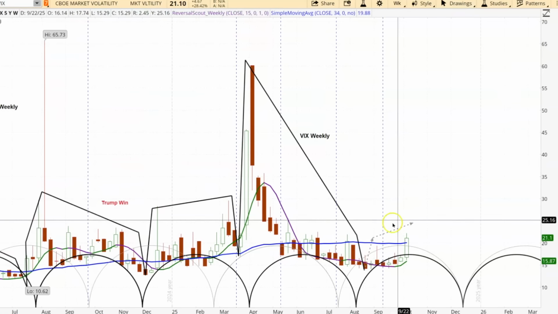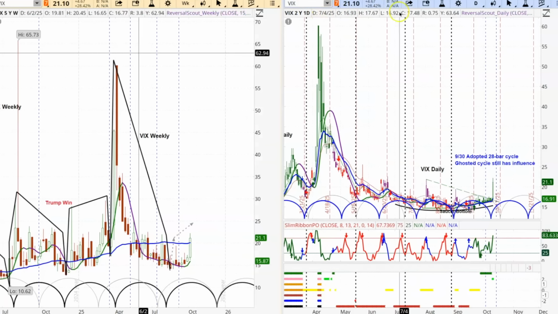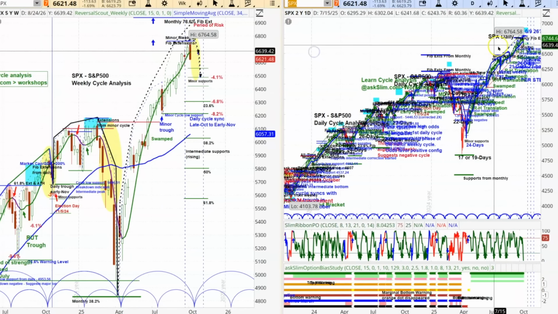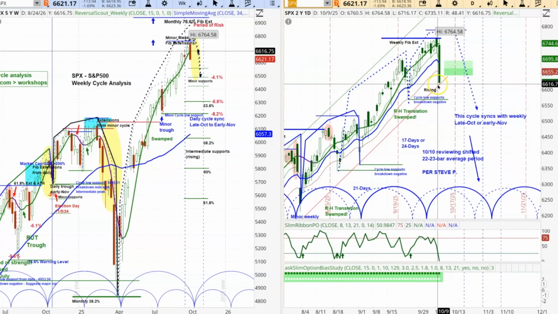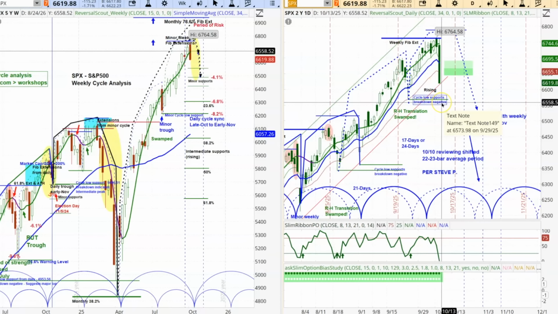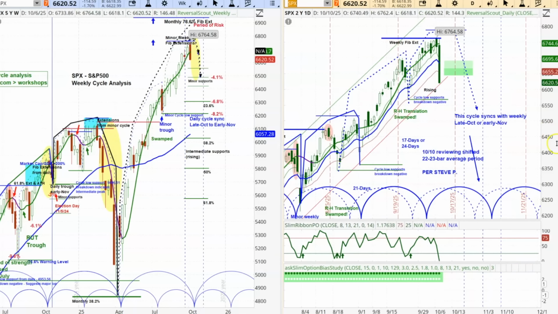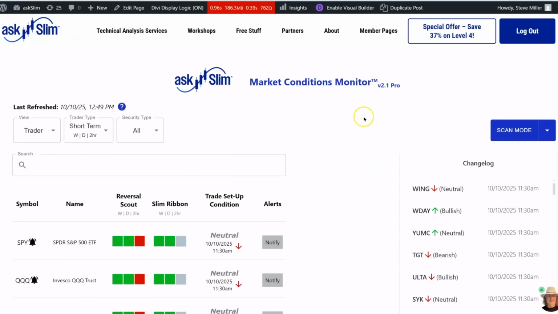Here it is on the weekly chart. We've been pointing to the upside right over here, and this is coming at the right time that we expected. So the S&P 500 and the VIX are well in alignment, and we're really looking for this decline that we see here in the S&P 500, which right now is down 117 points on the day, looking like it's going to break that support and looking like it's headed down somewhere. I'm going to guess 6, 7, 8% on the downside for what is a fairly modest correction over these coming weeks. Let's take a look here as we look at the market condition monitor.